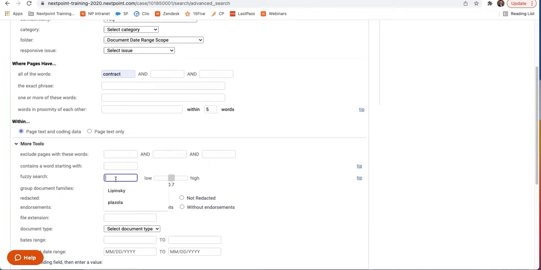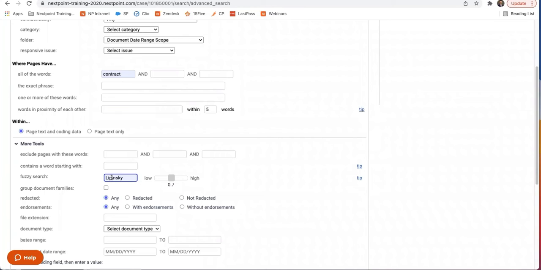So like my name is often misspelled as Lapinski, Lapinsky, or like Lipinski with an I at the end, very common for Polish names. So if I were a major part of this case, you might want to find documents that not only hit on my name exactly, but also are close to the spelling of my name. So this is going to cast a wider net for maybe some of those people who had those documents that had my name misspelled, but was close enough to register. And so this can be helpful. It's going to cast a wider net.